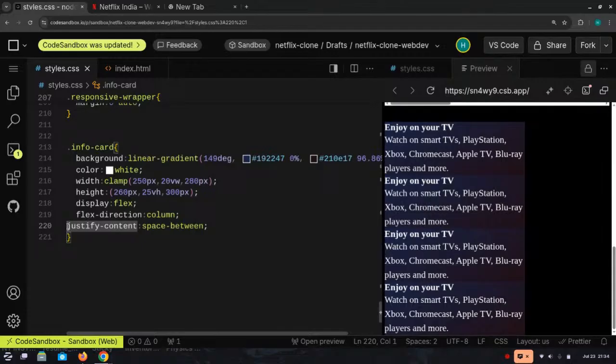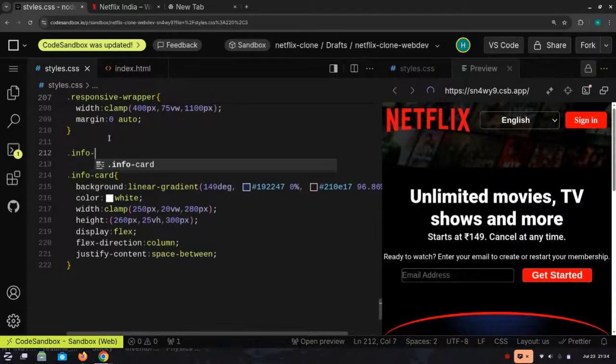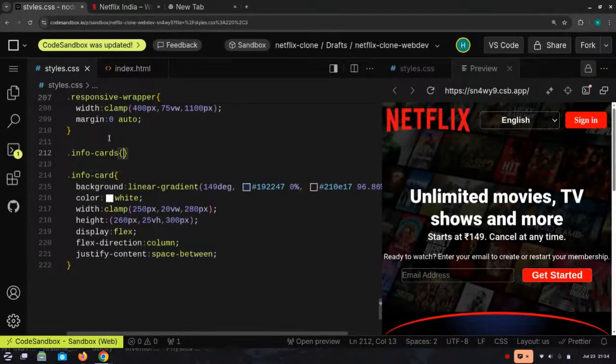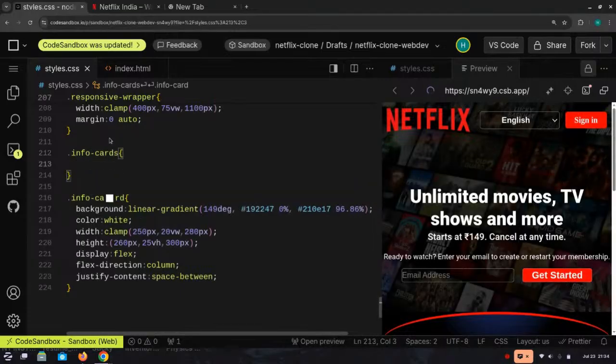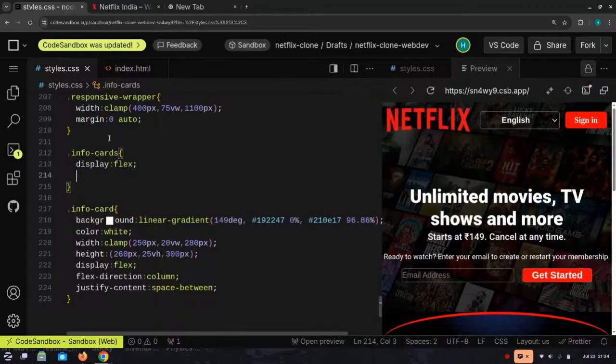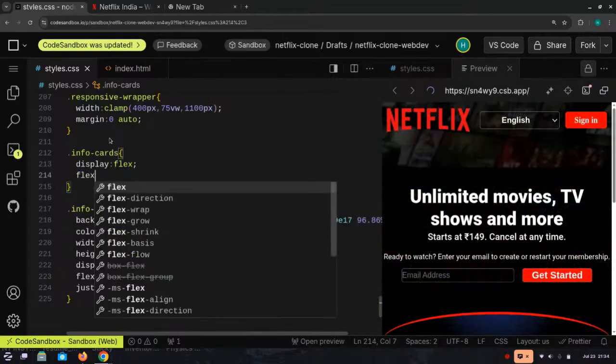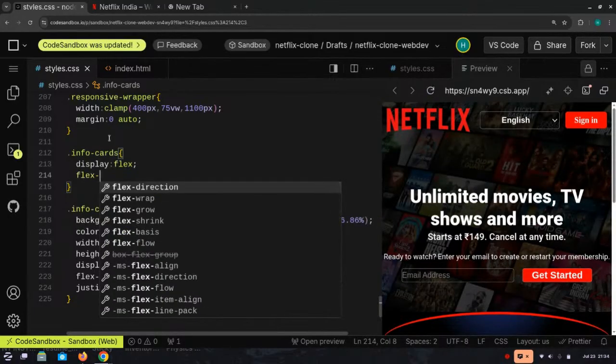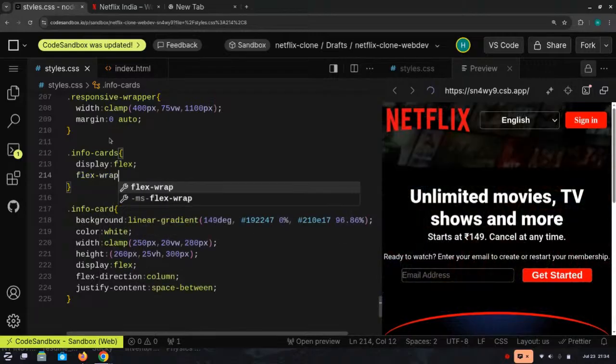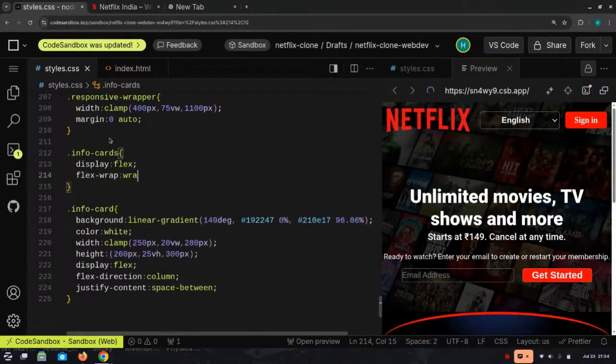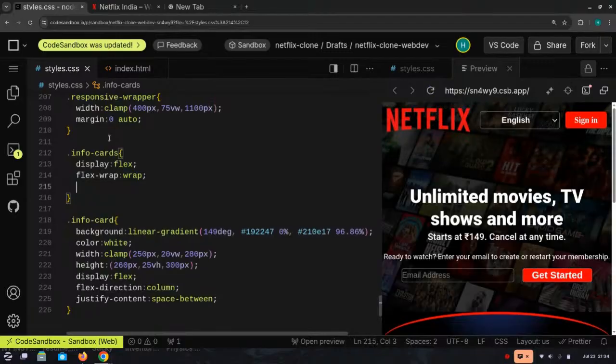What we will do is, let's just work on the info cards container as well, hand in hand. Set them to display flex. I'm going to give them a flex wrap so that they can wrap in smaller screen sizes.